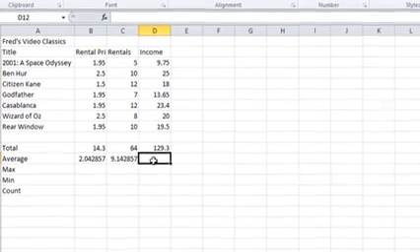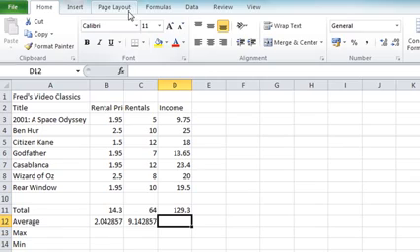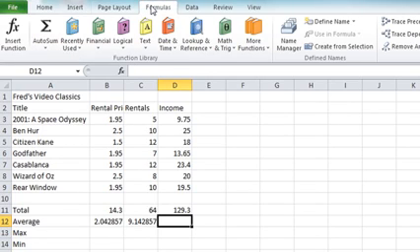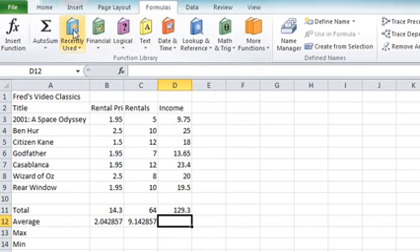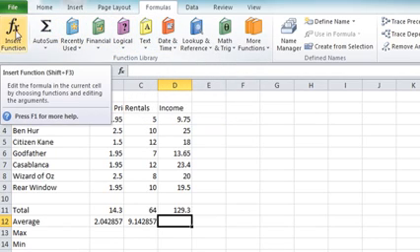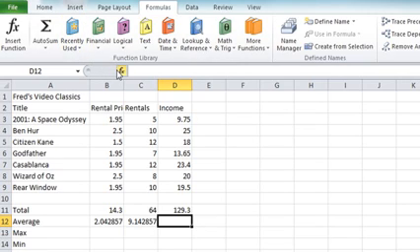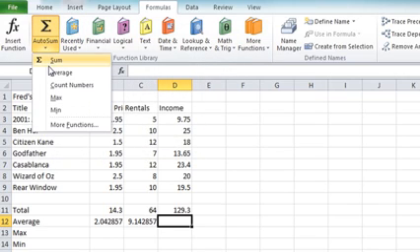For the final average function I'm going to use another option, and that's to go to the Formulas tab. Click on that, and again you'll see we have this section here that's called the function library, and on the left hand side of the toolbar you'll notice we have the insert function, a larger version than the one on the formula bar but does the same thing. We also have auto sum, and there's a drop down button on auto sum that gives you access to some of the more common functions, and also an option to go and open that function wizard dialog.